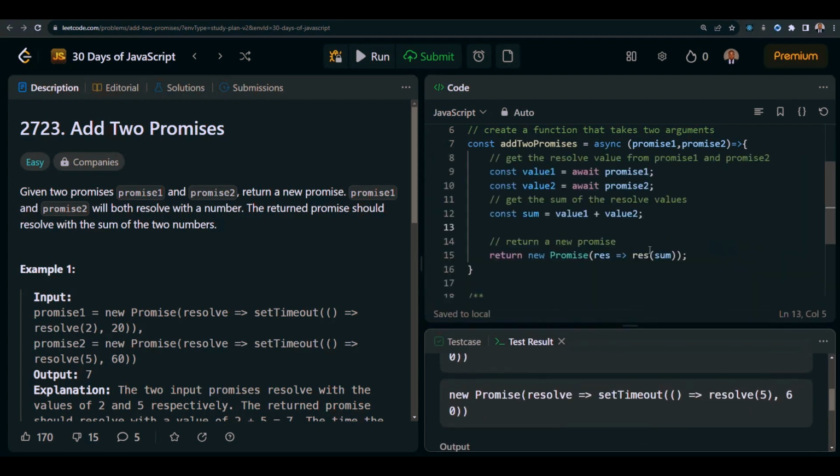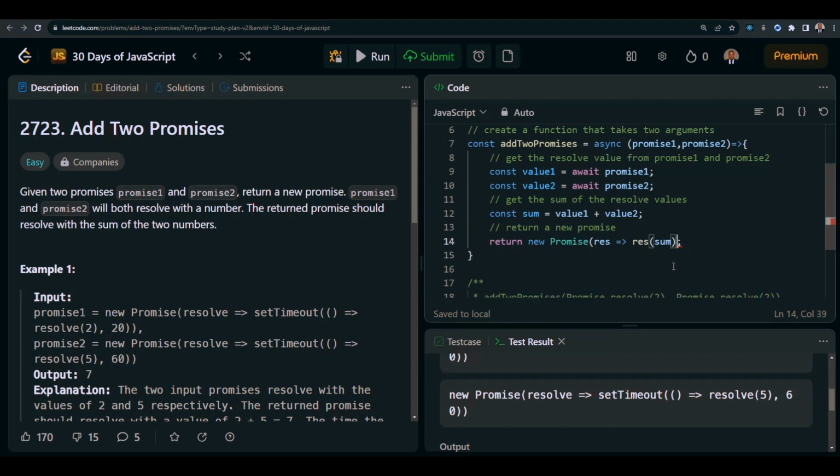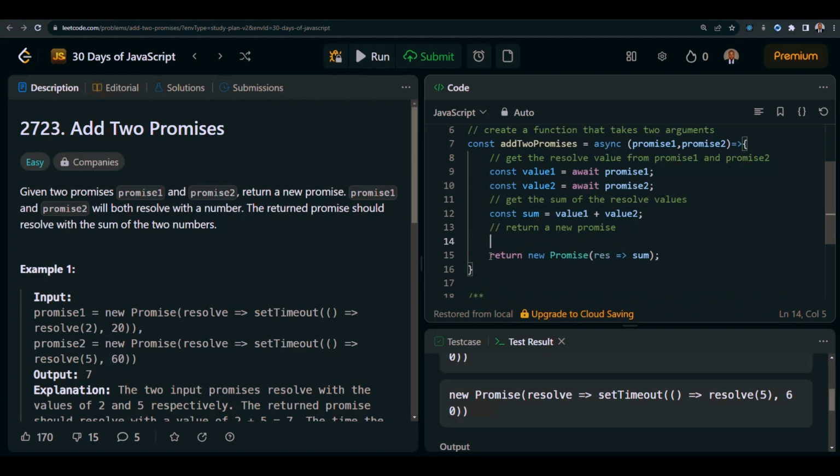And here, the problem that we had, so if I decide to go back, no, can I go back? So our function was like this before. The problem that we had here, we are returning a promise, but we are not resolving to anything. So we pass the argument inside here. So we have the resolve. I can write it as resolve, but I just try to write a small letter as much as possible, so I didn't want to have a long code here, but this res means resolve.